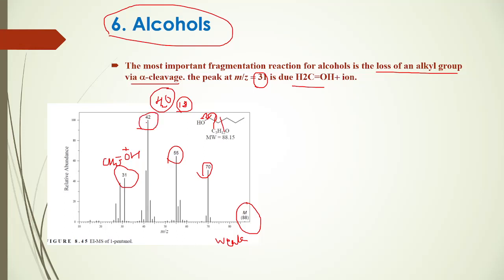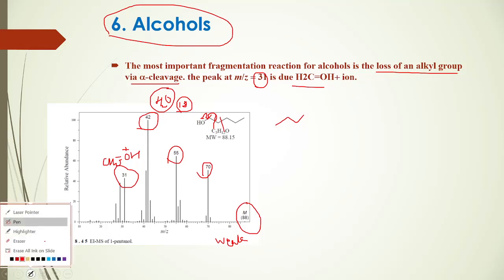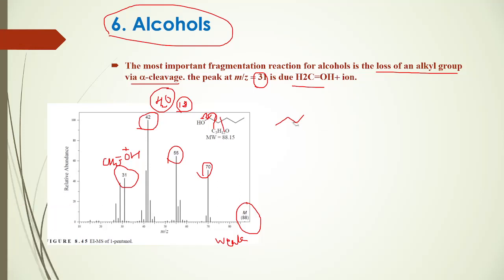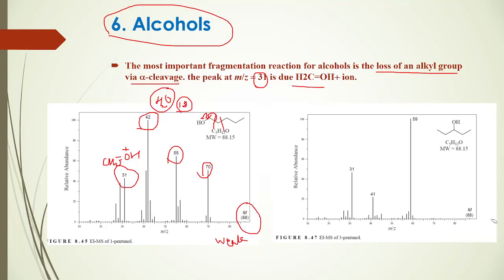So this 42 again belongs to the alkyl chain, as the side chain carries the positive charge, it will show us the peak at 42. Okay, now I have another example in alcohols. You can see here. Now friends, tell me, we have a molecular ion peak at 88, and let's see how the other peaks are formed.